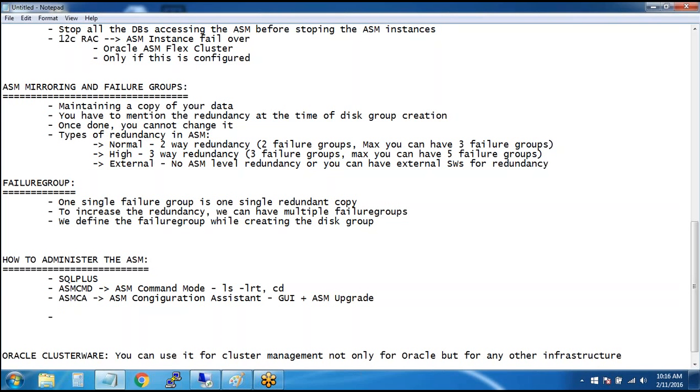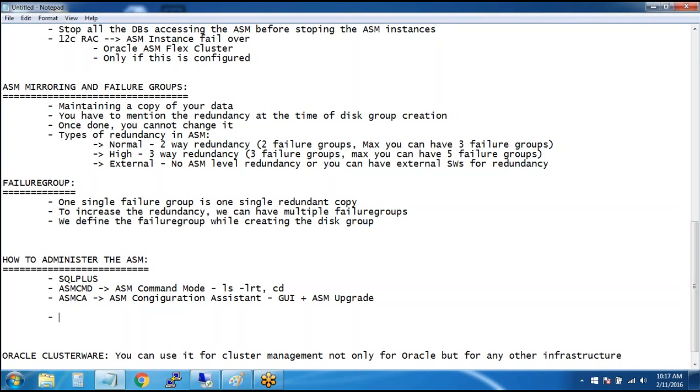Now to administer a cluster resource, because ASM is running on multiple nodes, it becomes a cluster resource. It means the cluster has to take care of ASM instances. Every cluster resource has to be taken care of by the clusterware.